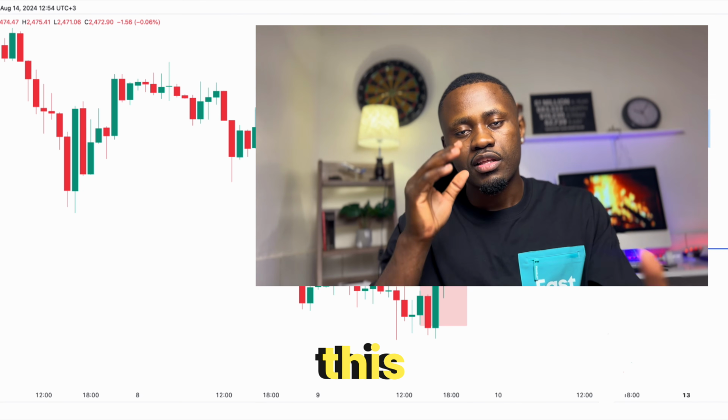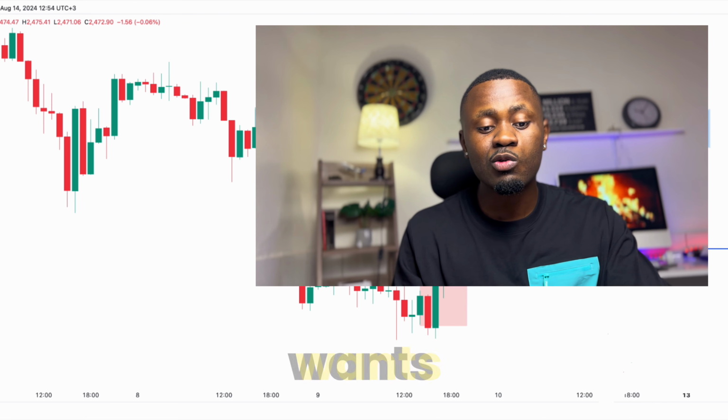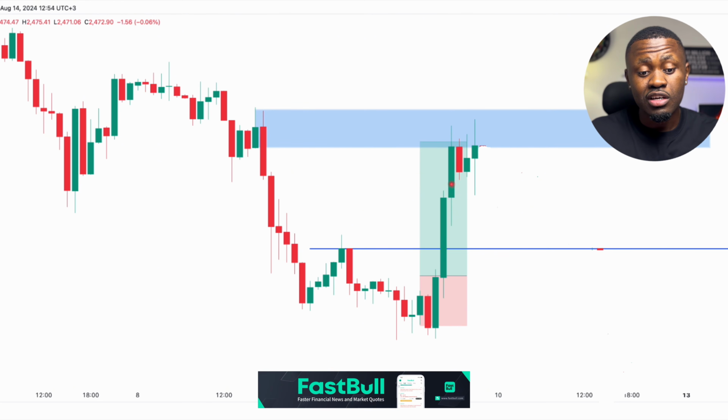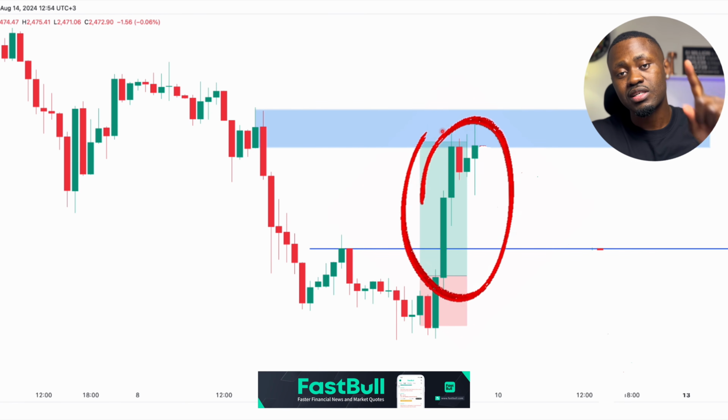Again, this is always the first trade that I want to take, because everyone ignores this trade. No one wants to take the trade right here. And I wonder why people are so afraid to take this trade. This is one of the easiest trades to take. As people are waiting for price to come back here to bounce off, I always maximize off the trade that goes back to the supply.